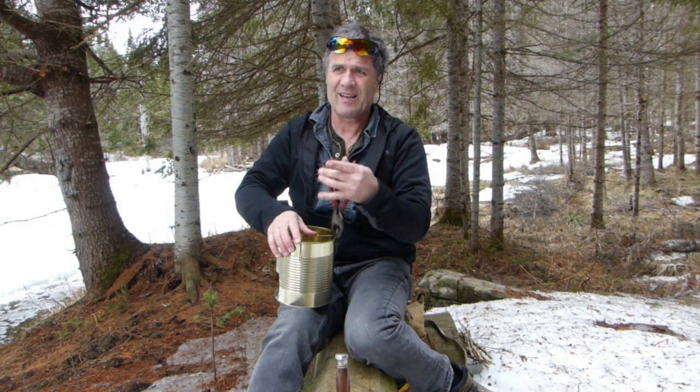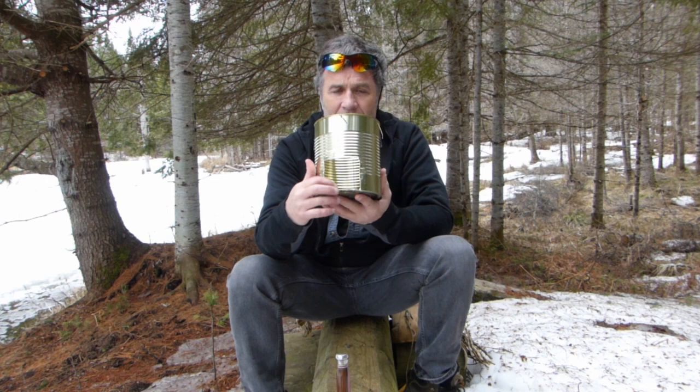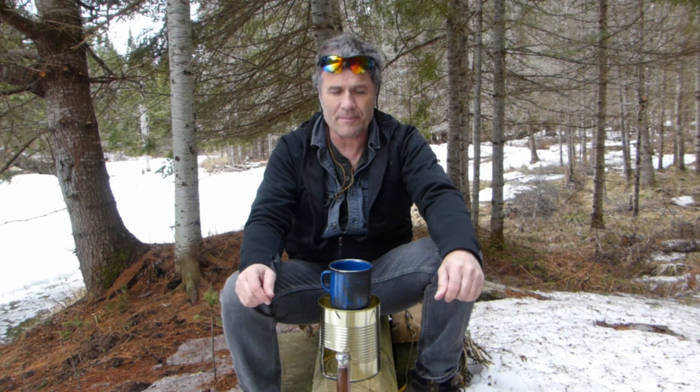So now we got our cross pieces. Okay, so remember, cut your hole down here. That's a must. You must have that hole cut. That gets cut. Then you put your cross pieces in. If you can see the cross pieces here, they are in. Why the cross pieces? This is why. Your cup sits right there. Good to light.